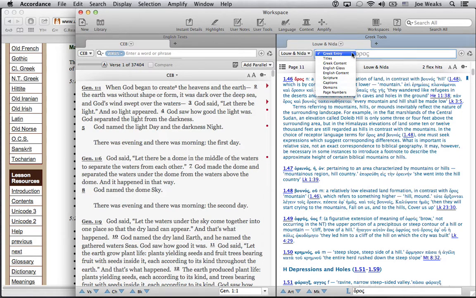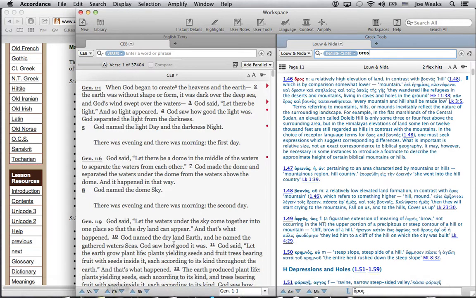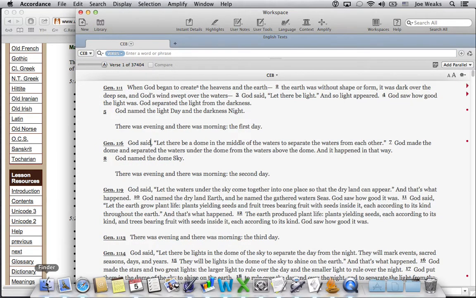Let's say I'm in a translation mode and I'm wanting to be able to see what Greek words are suggested for the semantic domains of English glosses. I can change that there and do a couple of ways to have quick access to that. I can save this actually. I can set up a module, set the default that I want it to be searching for, and I can save that under File, Save Active Tab, and save that file as a reference, as a file that I can reference in an Accordance service.